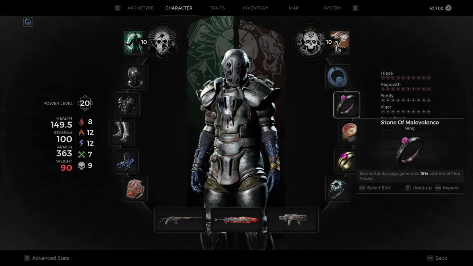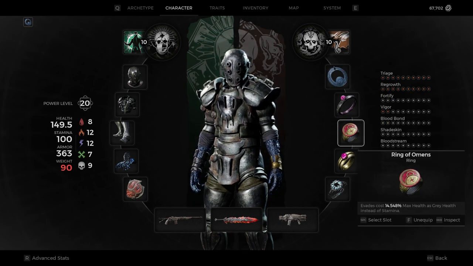In our first ring slot, I like to use Stone of Malevolence, although this one is really open to whatever you like to use. If you're not using elemental damage, it's going to be completely worthless to you. Use something that you think would work better. But for my case, elemental damage generates 15% additional mod power. And basically, since I am doing so much elemental damage, I'm going to be recharging a lot of mod power using this.